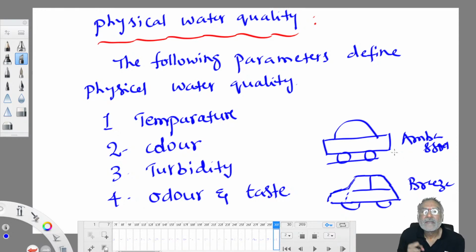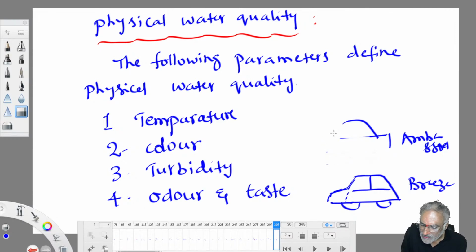The Ambassador is the best car for Indian roads, made of rugged steel. The engine is rugged. Even when an accident happens, the passengers and engine are protected completely. Whereas with the Brezza, most of the people who die in accidents are driving Maruti cars. They are not safe because they are made of plastic. Most of the things are plastic, so when an accident happens, you will be no more in this world. So the best car for our Indian roads is the Ambassador. But because of its bad physical appearance, no one is after Ambassador cars. Everybody goes after sleek, trendy cars. The reason is we give so much importance to physical appearance.